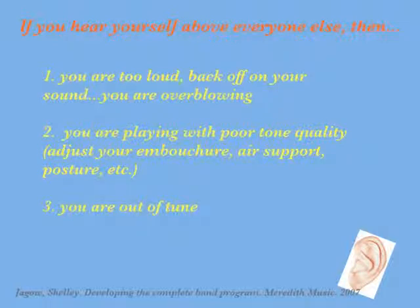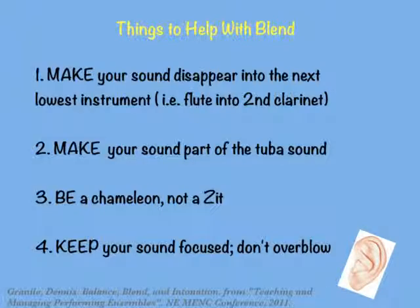If you hear yourself above everyone else, then you are too loud. Back off on your sound. Number one, you are overblowing. Or two, you're playing with poor tone quality. Adjust your embouchure, air support, posture, etc. Number three, or you're out of tune. So tune yourself.